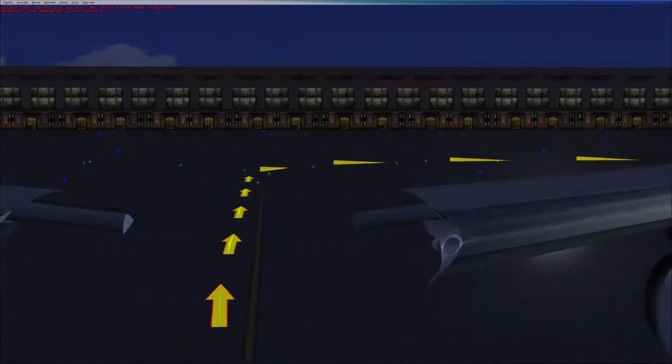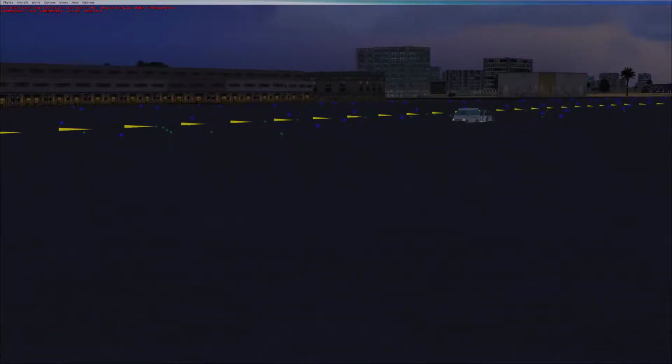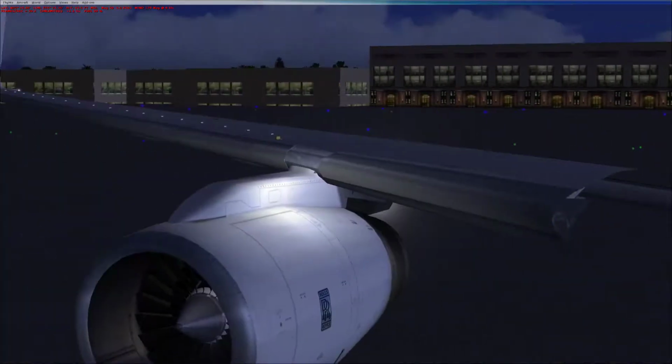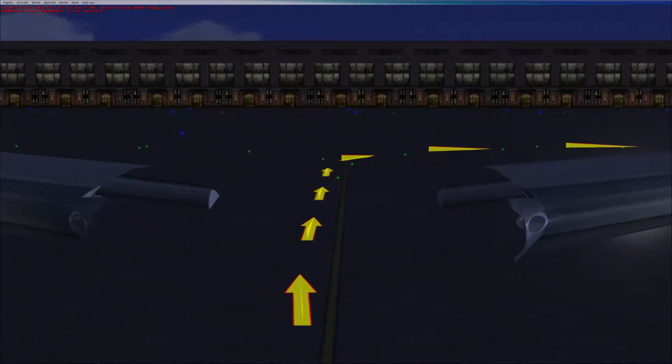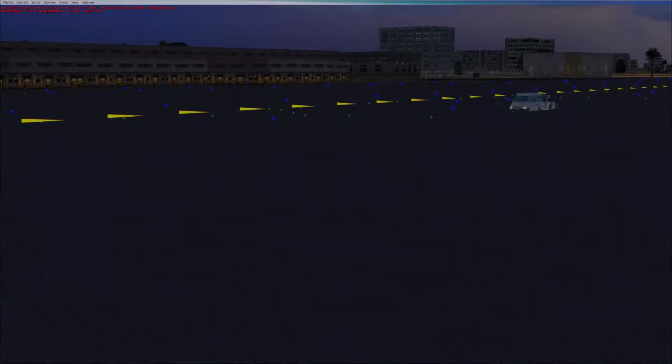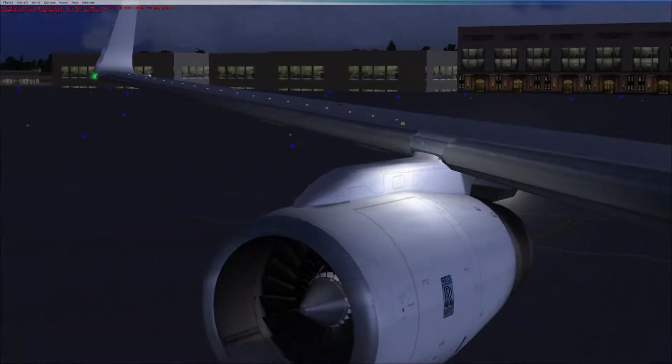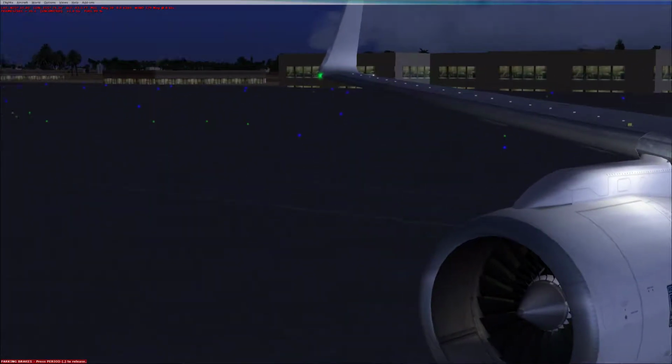Okay, we're clear all on the right. We're clear behind. It's just this one vehicle that I'm not quite sure of. I'll continue pushback. Right, end pushback. Parking brake.